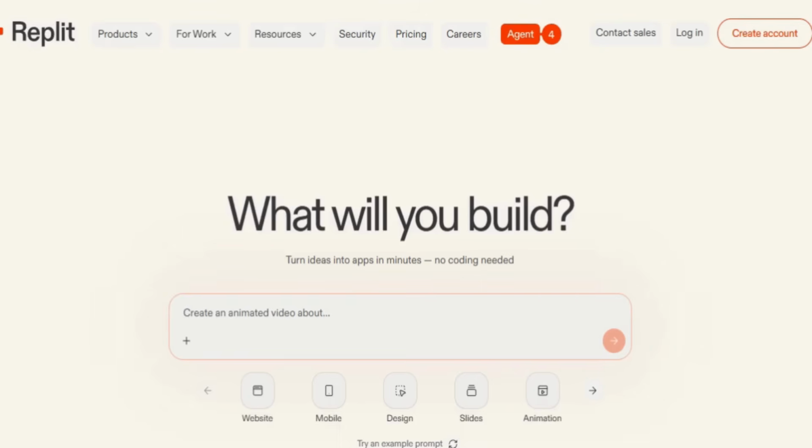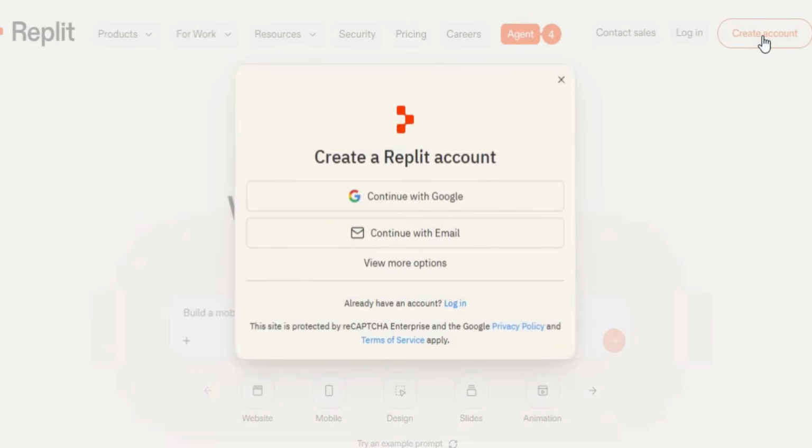All right, as usual, we just give an instruction. Before that, I guess we need to log in, so I'm going to click on create an account. There is the continue with Google option here, so I'm going to click on that.